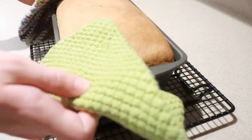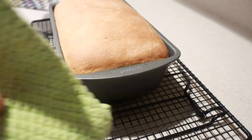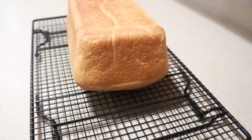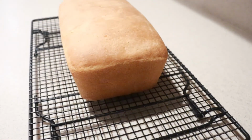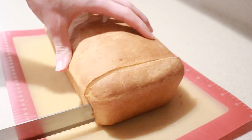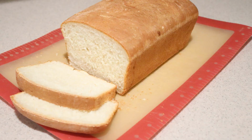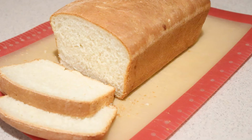When it's done, remove it from the oven and let it cool for a few minutes. And turn it out of the pan onto a cooling rack. And you can serve it still warm or cooled to room temperature. And that's how to make white sandwich bread.